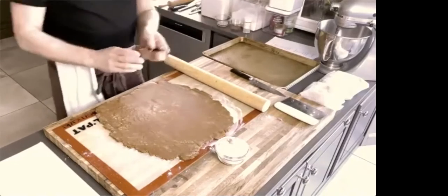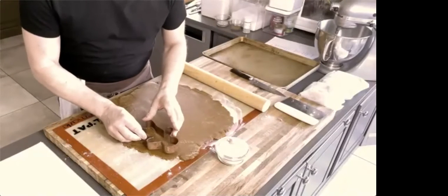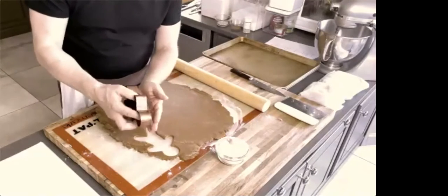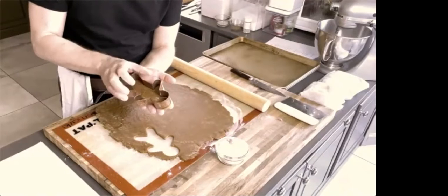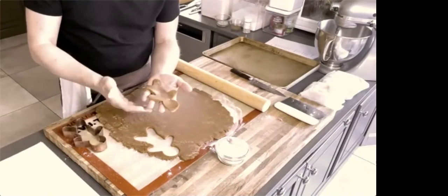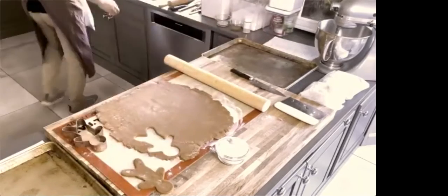And I am just using a 7-inch copper cookie cutter in the shape of a gingerbread man. And I'm going to just go around and cut out the shapes. They should come out relatively easy right in your hand without breaking. Just be very gentle with prying them out. Stack them on our sheet tray.